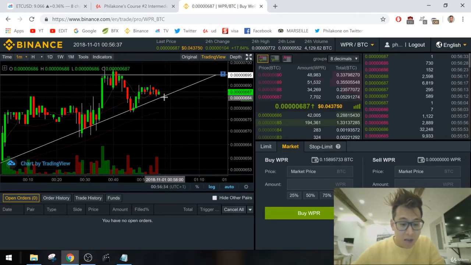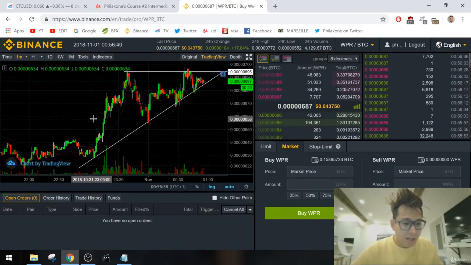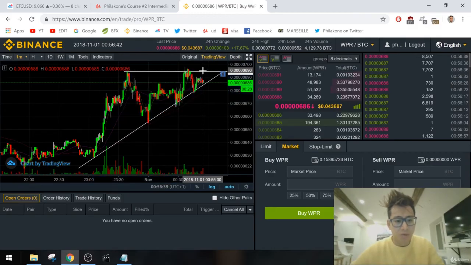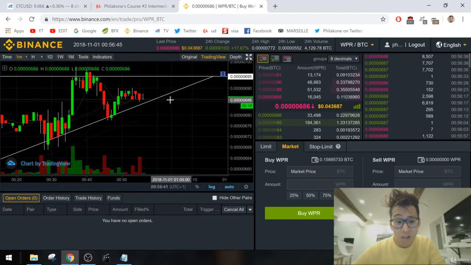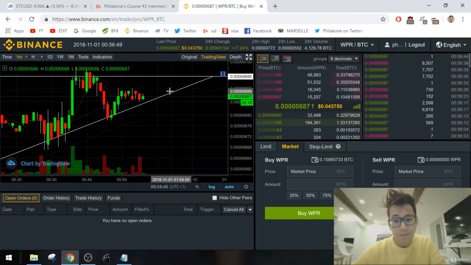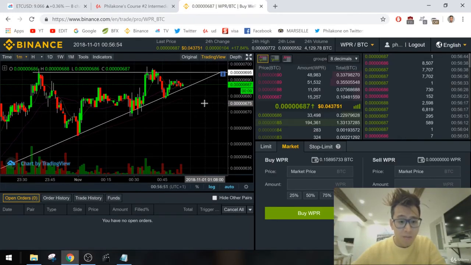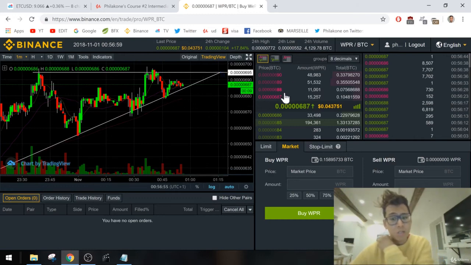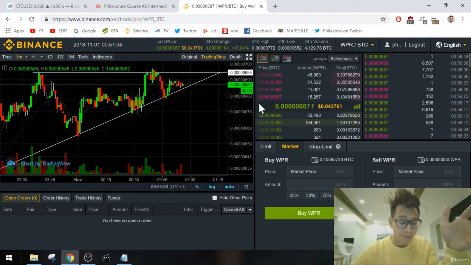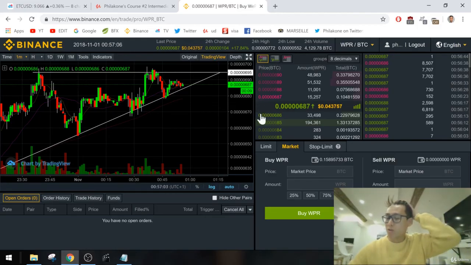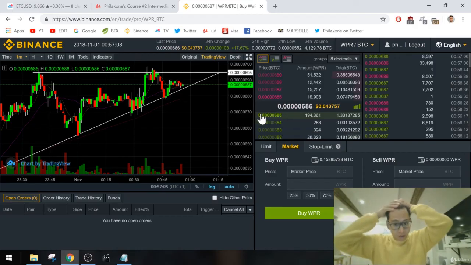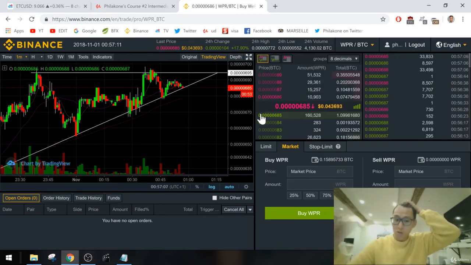One of two things is going to happen. It's going to break down out of this triangle that has been formed for about 2 hours here, or it's going to break upwards. And either way, we're going to take a trade and be successful if the ascending triangle holds true. But if it doesn't hold true, then we're just going to drop it and reevaluate where to actually go in. So these are methods of analysis that set criteria to enter a trade, right? If it doesn't meet the criteria to enter a trade, there's absolutely no point in entering it. So notice that I never actually rush to enter a trade.